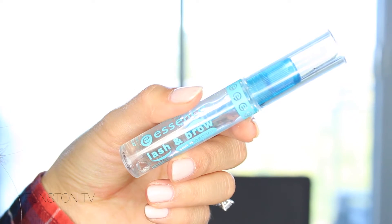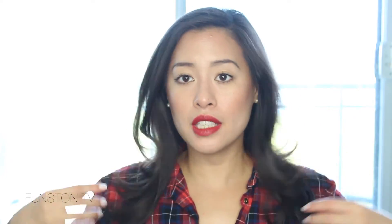I never use the powdery end, just the pencil end. In combination with it, I use the Essence Lash and Brow Gel Mascara to set my brows so nothing moves. It's comparable to the Anastasia brow gel. The only thing I don't like is that the packaging is clear, so over time it gets a bit gross as the color from your brows goes back into the tube. But it's just a few dollars and does a great job. The Anastasia brow gel is over $20, so I'm sticking with this.